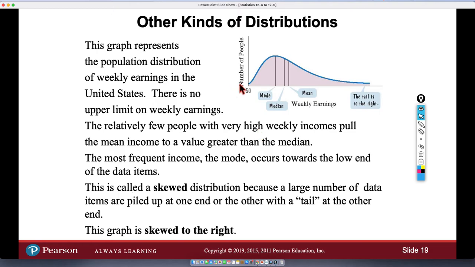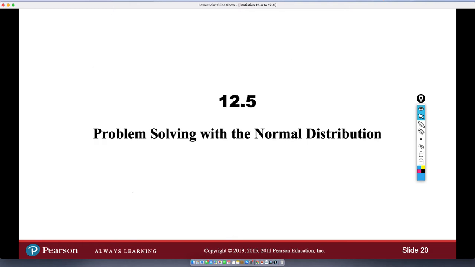There's one called the Poisson, named after a guy named Poisson, that looks similar to this. Again, there are various different distributions of data, so not everything is normal. Normal does occur generally when we have things that are genetically based because of the randomness. Out in nature, a lot of times that's how things happen. But not everything is normally distributed.